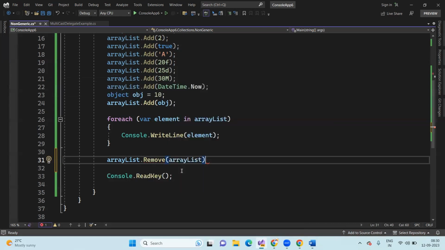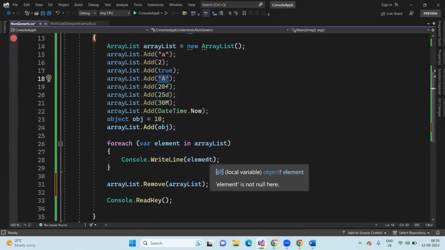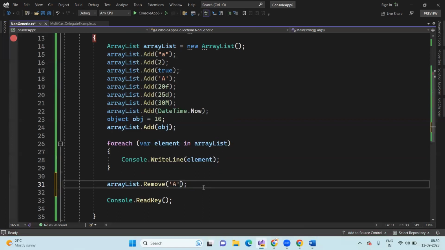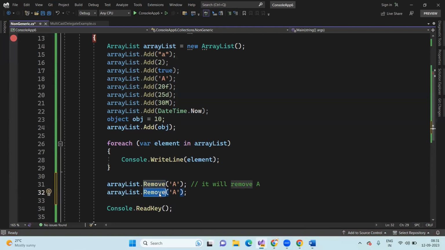If you specify the element name here, for example, I gave A, it will remove A, right?